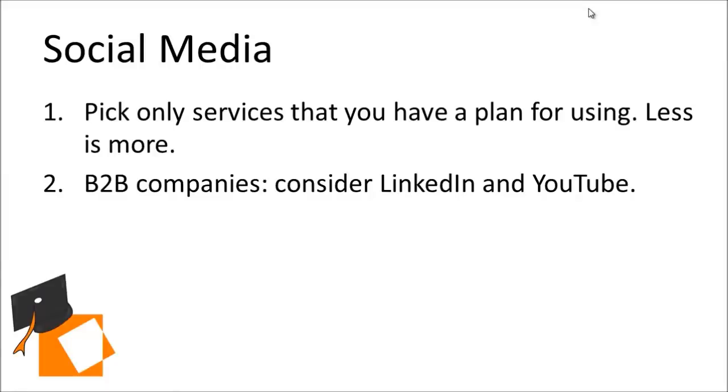And there's a lot of ways to do that, but I'll give you one really cool hint, something that we've discovered that works really well is YouTube ads. So when you watch a video, there's ads that show up on the right-hand side, or when you search for something on YouTube, the first couple of results are usually ads. Those ads are incredibly cheap, incredibly cheap. Like you can get views to your YouTube video for a few cents. And if you come up with some nice, short, highly instructional videos that end with a strong call to action, it's actually an incredible way to promote your business and to promote it to an audience that you didn't even know was out there and existed.